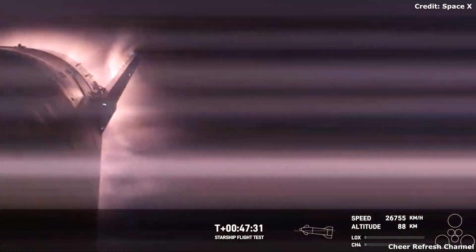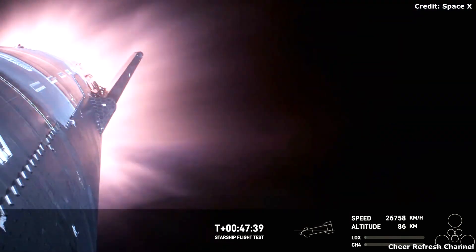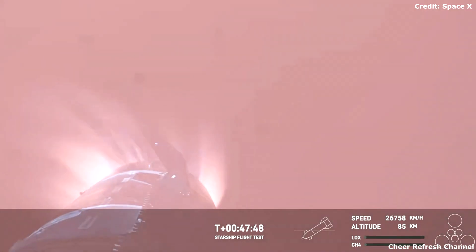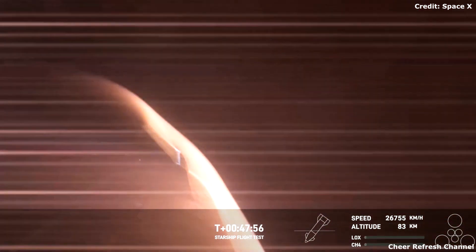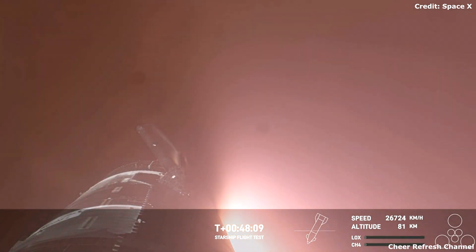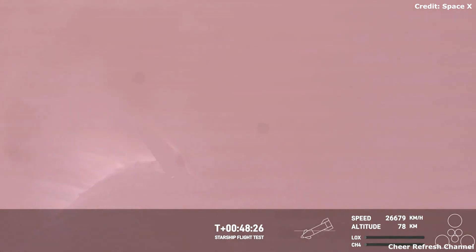This is the furthest and fastest that Starship has ever flown. You can definitely tell by the crowd here and the heat shield tiles doing their work — up to 2,600 degrees Fahrenheit that those heat shield tiles are dissipating as we are reentering. This was one of the key mission objectives we were hoping to hit today. This is the first time we're getting to collect this reentry data and understand how these 18,000 hexagonal heat shield tiles are working together to protect the belly of Starship as it reenters Earth's atmosphere. The atmosphere is doing us a huge favor here by acting as a braking system for Starship.